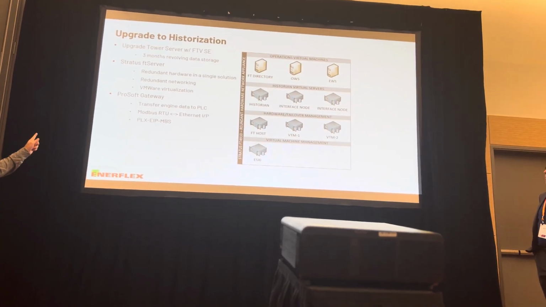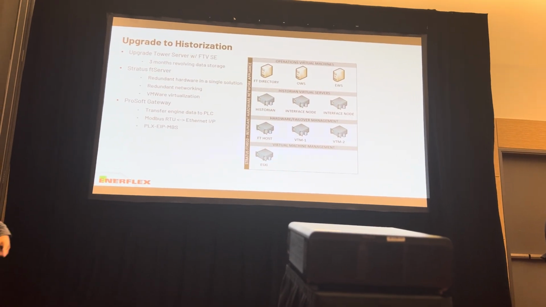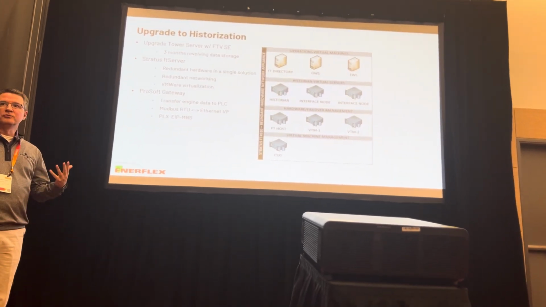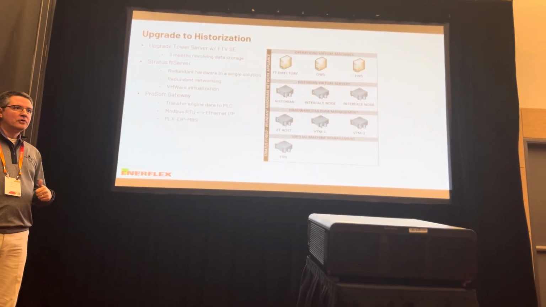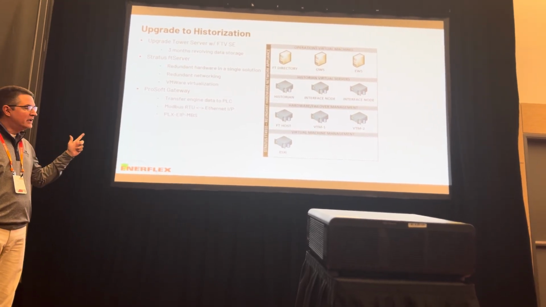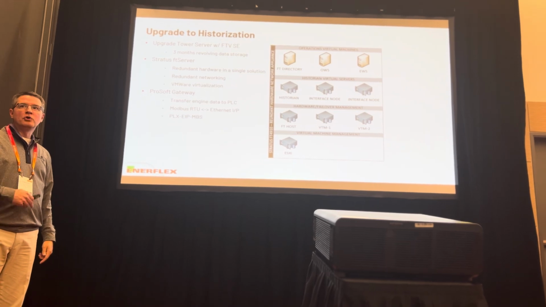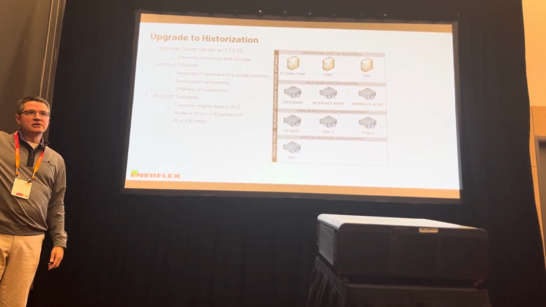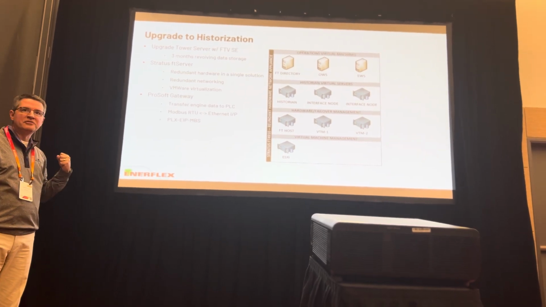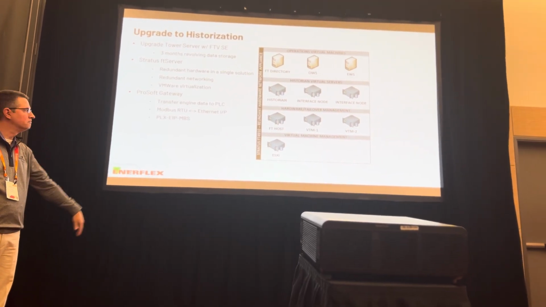And then also, for the ProSoft gateway, all of these Waukesha engines, the only way you have to get data off of them is with Modbus RTU. So we use the ProSoft gateways for each of those L32E controllers to basically move the data from the engine into that PLC. And then from there, the historian can pick that data up and historize it, just like the rest of the process data.